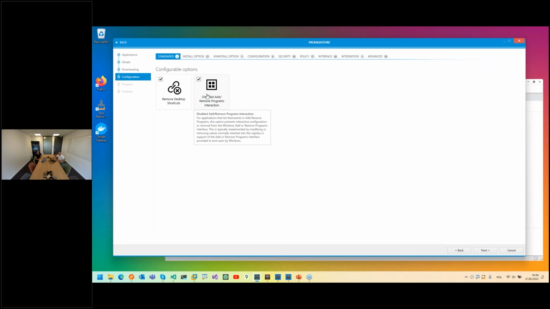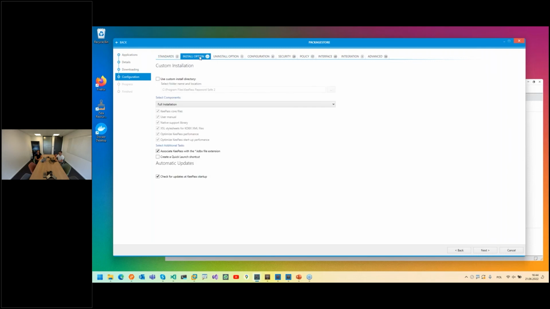Now, there are also a lot of different apps in Package Store which offer some extra layer on top of that. That extra layer are business requirements and business settings which you may set up using some high-level configuration, again, without thinking, so how do I do that? Is it a registry? Is it some MSI or an environment variable? Instead of thinking about that, like say, what about disabling auto updates of KeePass? You can repackage and you can have a look what is the result and where to switch it off. Is it registry or maybe some different setting?